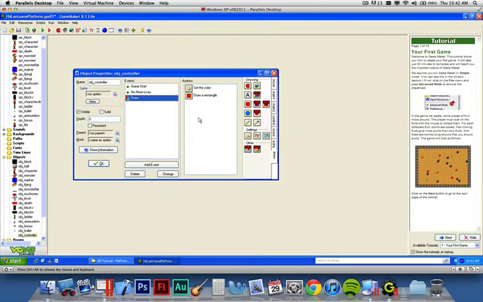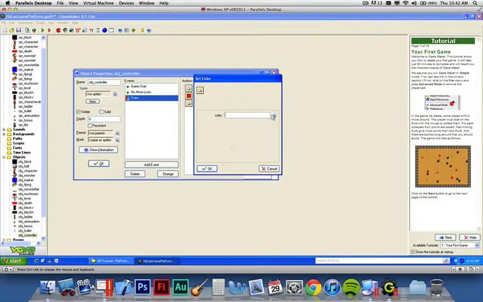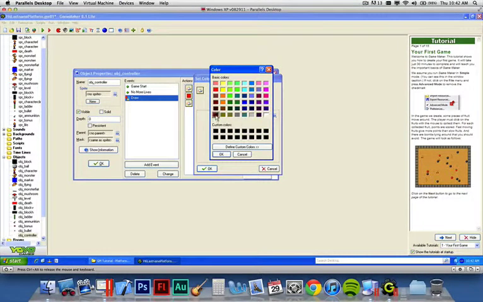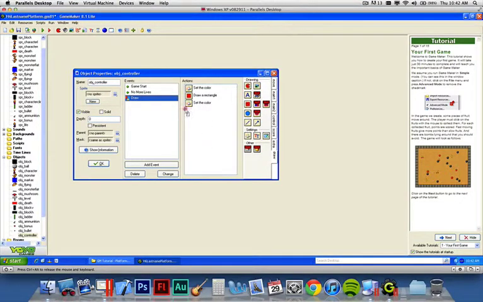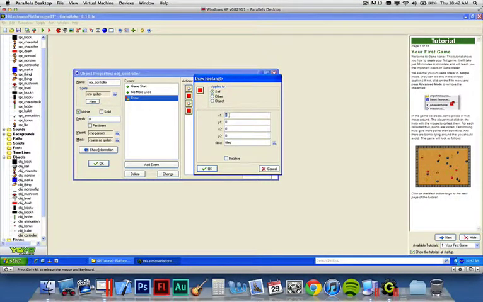The next thing we're going to do is similar, but we're going to set the color, in this case, to black. So choose black and OK, OK. And we're going to draw another rectangle. And here are the coordinates for this one. Actually, they're identical.